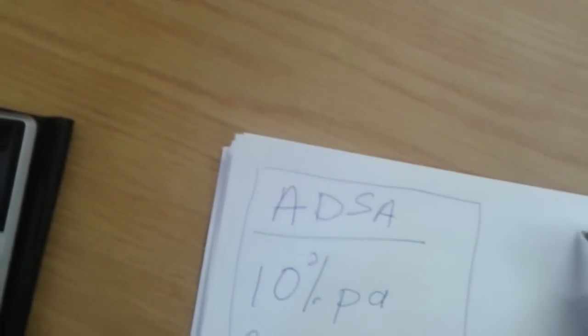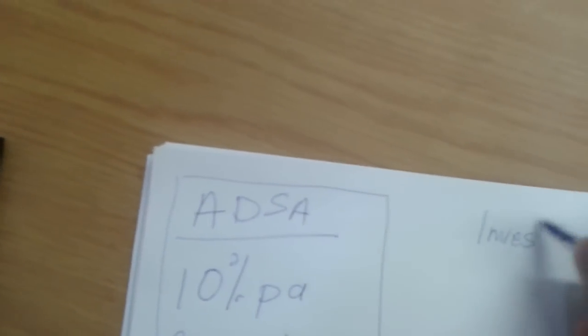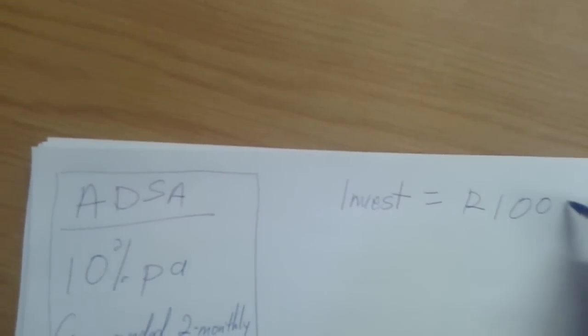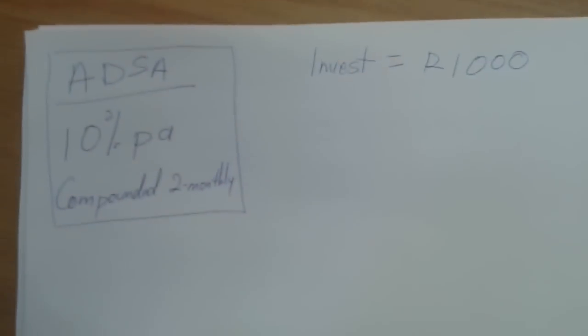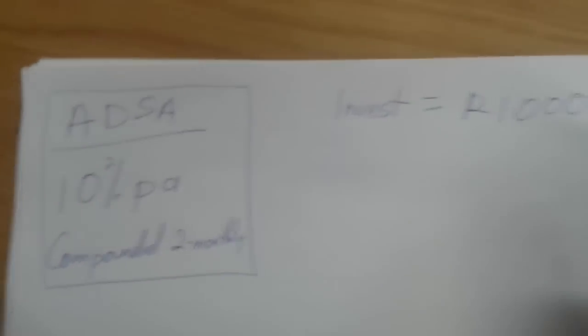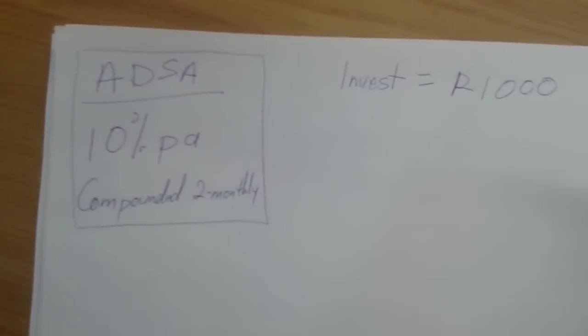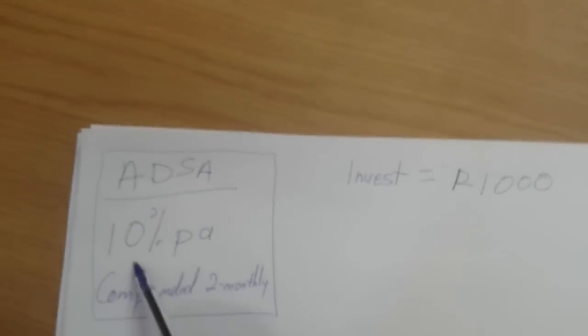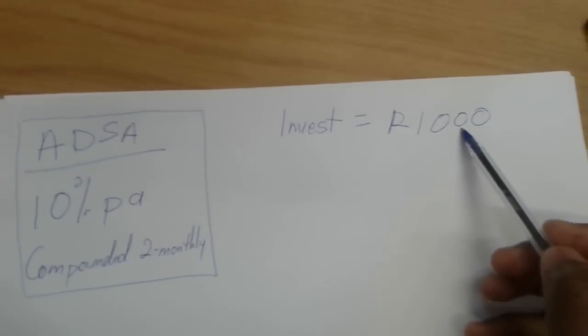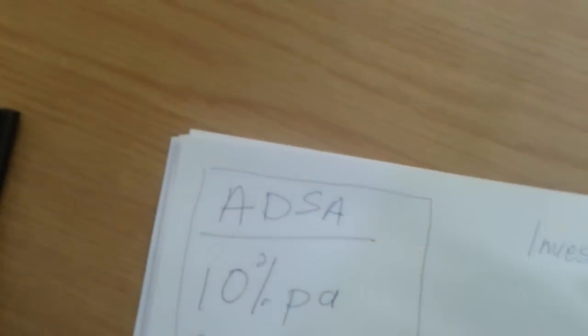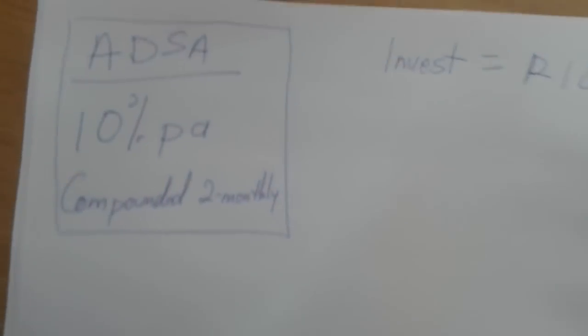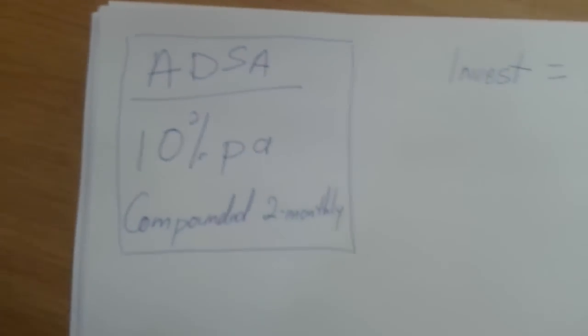So you go to the bank and then you invest 1,000 rand. So let's see. How much would you expect? Obviously, if you don't know this thing of nominal and effective rate, you would think that your interest is 100 rands, which is simply 10% times 1,000. Of course, if you don't know, then if I'm working there at ADSA, I'll probably steal a few cents from you, and I'll give you 1,000 and take the rest.